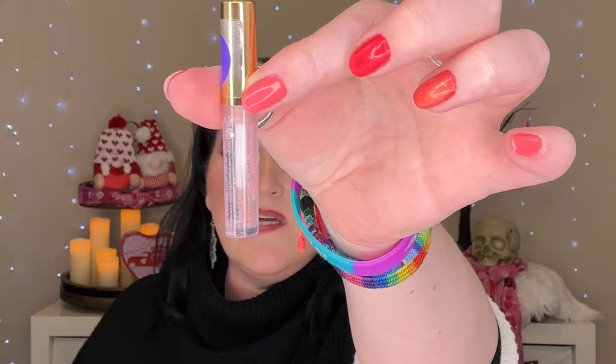I have the LA Girl Perfect Precision Lip Liner in Chocolate — I want to use this 25 times and today was use number 15. Beautiful color and it's comfortable to wear. I like it a lot. The Grande lips plumping product is almost gone — just a handful of uses left. I like putting this on right after I exfoliate my lips and they just look plump and juicy. That might be done by the next update.